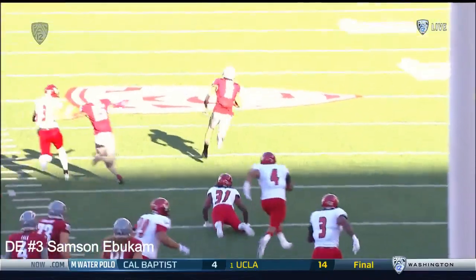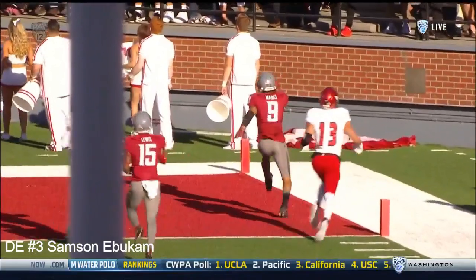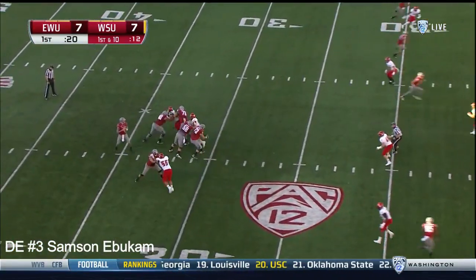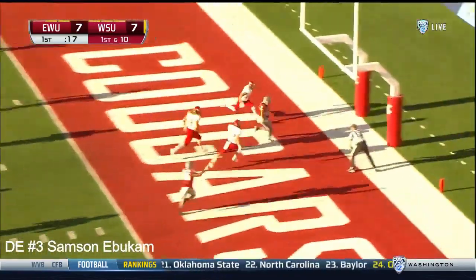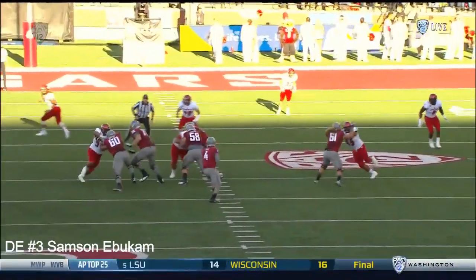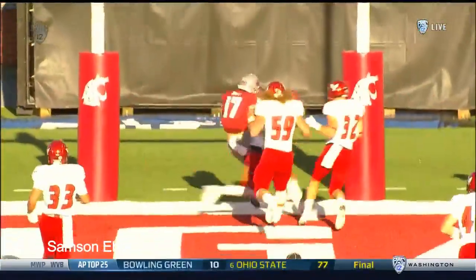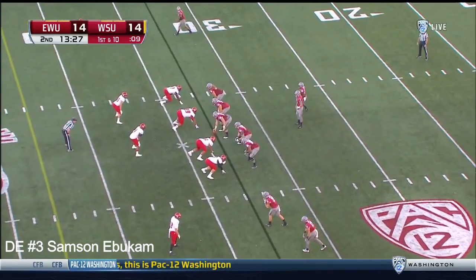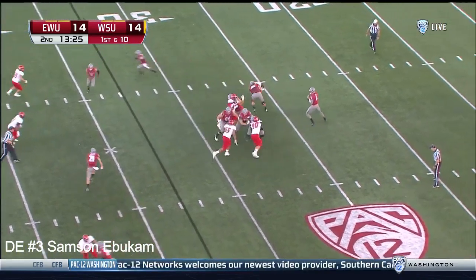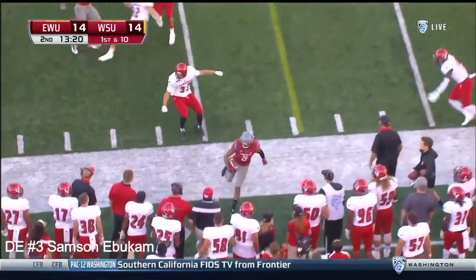The safety was coming and vacated the spot behind him, so the slant — one broken tackle — Falk calling for it. Eagles rush three, they go vertical. River Craycraft, no grab. Kyle Sweet's spot is open, big plays come. Redshirt freshman James Williams in the backfield — they are thrilled about his potential — but they'll throw it on first down on the crossing route. Marks gets outside the numbers.